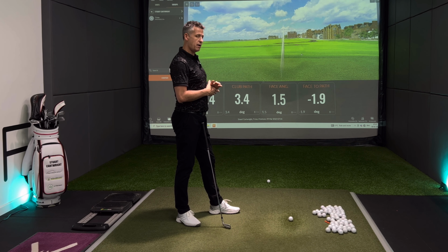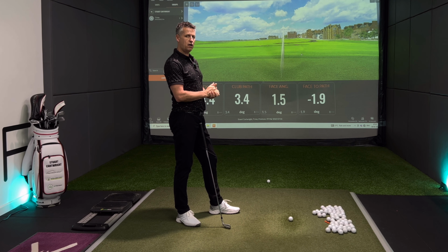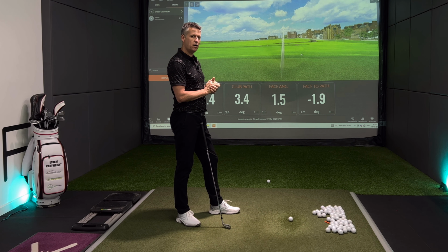But just take a look at the TrackMan data. It was 4.5 degrees down. I was inside out 3.4 and the ball drew back to target 1.9. Or the face was close to my path, 1.9.